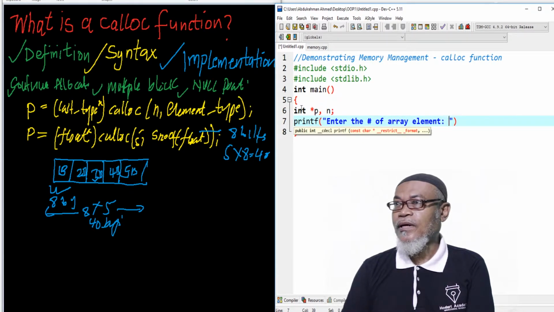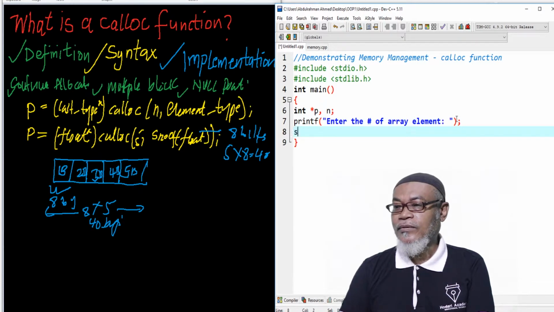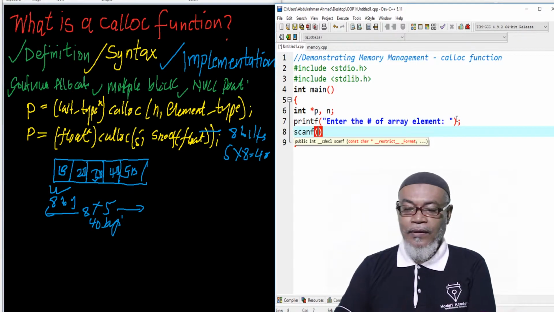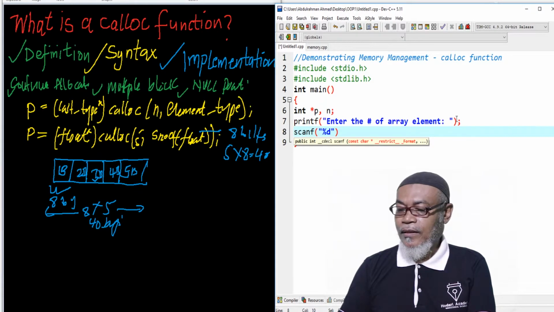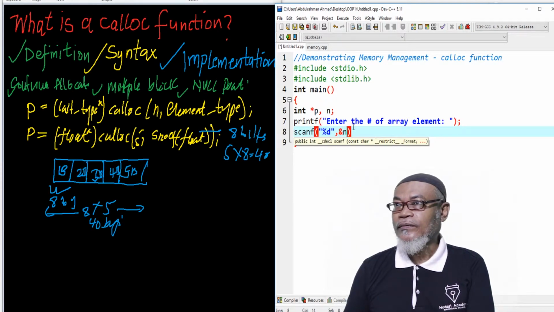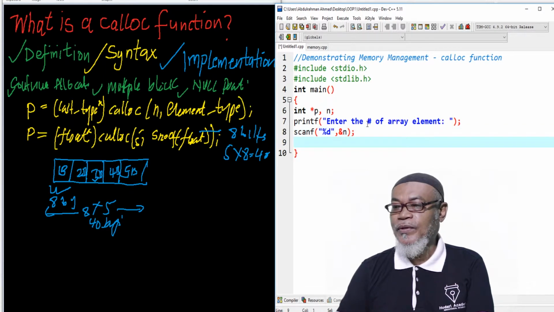Here the user enters the number of array elements, and after that we are capturing it using scanf. In that scanf we are saying it is of data type integer, and we are capturing it into the n variable. And then from there we are testing if our memory has been allocated using an if statement.